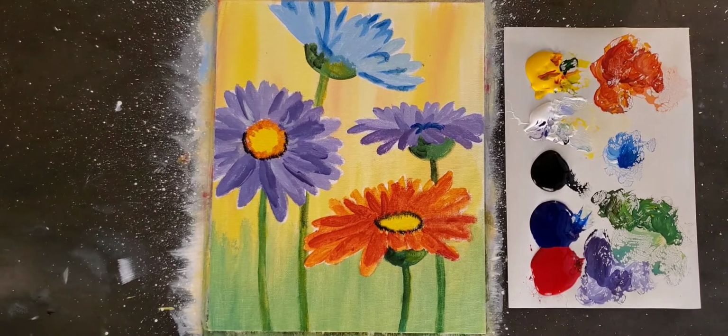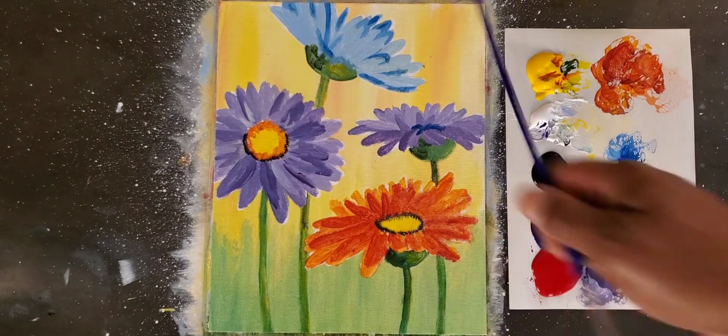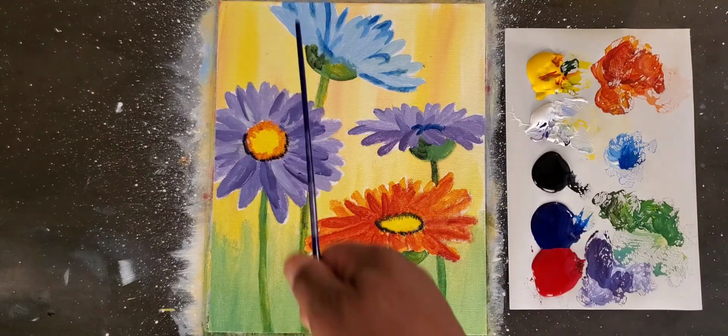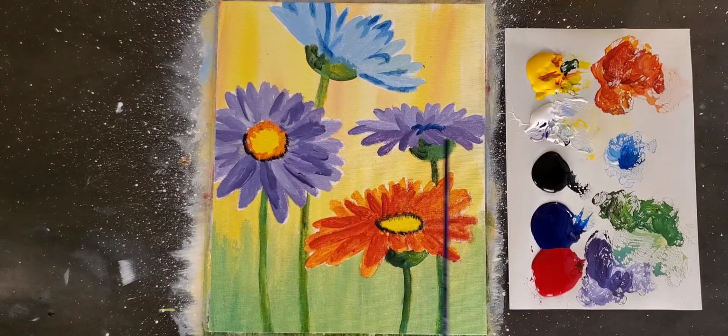Our wildflowers are done. See how quick and easy that was? We splashed in some color for the background. We put in some color for our stems. We purposely put some light color, then added a different value in it. We did the purple light color, and then we added some value to it after we danced some orange around our centerpiece. For this one, we just went with that reddish orange color, and now we have that. And look at our flowers.